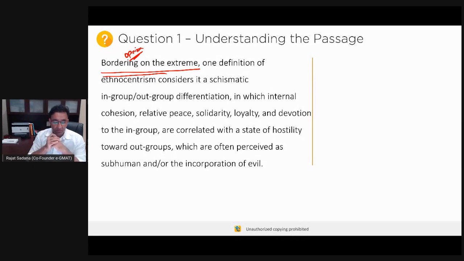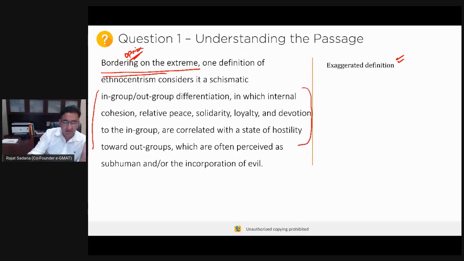So it's a single sentence in which the author provides a definition, and says that definition is an exaggerated definition. Mukund, this is note taking, by the way, for me. When you look at all of this detail, you don't have to remember it. You just have to get an idea of what it is. Remember, GMAT reading comprehension is not designed to make you a subject matter expert. You're getting about 400 words on a topic. You cannot become a subject matter expert.